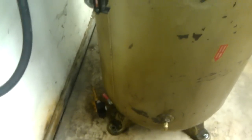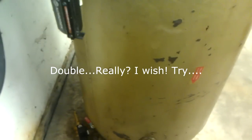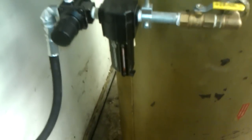Now, I could get a refrigerated air dryer, but let's just say that I'm not hearing a whole lot of good reviews about the one that Harbor Freight's got for $399. And if I were to get a Quincy or a Champion or even a Speedaire, I'd be looking at probably double that for entry level, and it'd probably be just fine. But then again, this is something I do part-time for my enjoyment, and that's why I do a lot of relying on finding something on eBay that will serve me for what I'm doing. So anyways, that's my plan to help this water separator drain automatically.